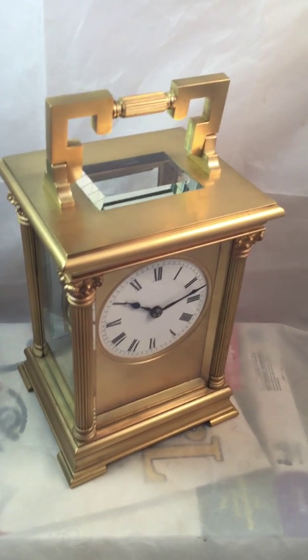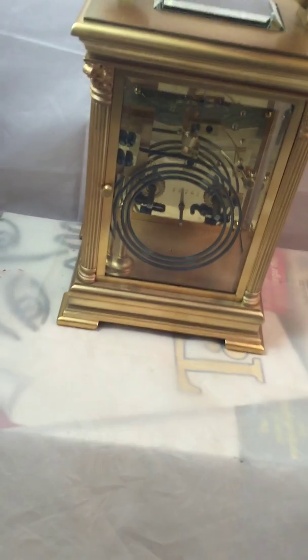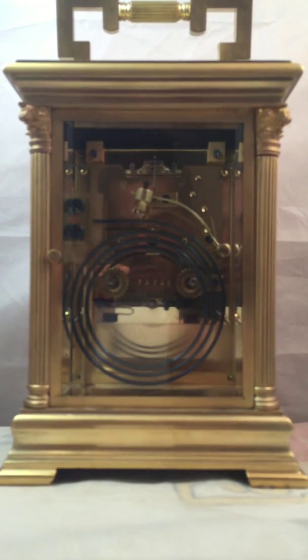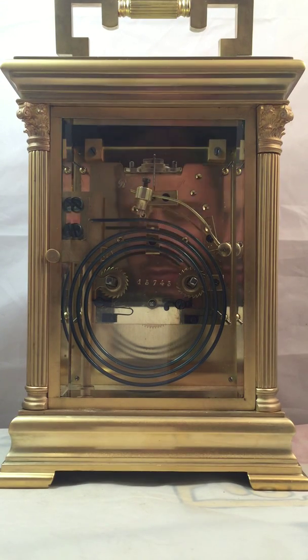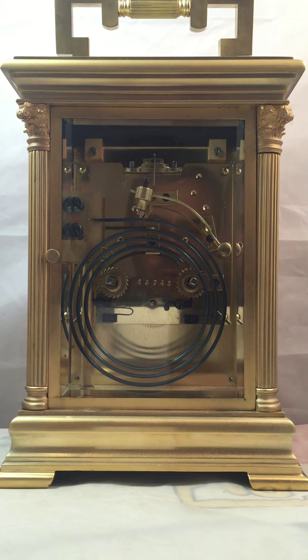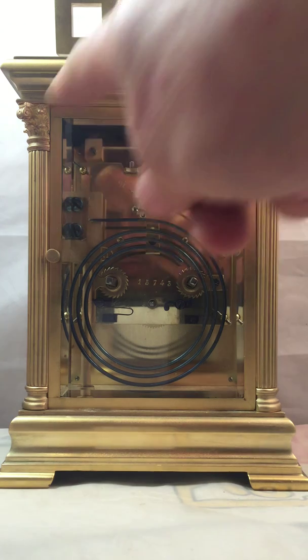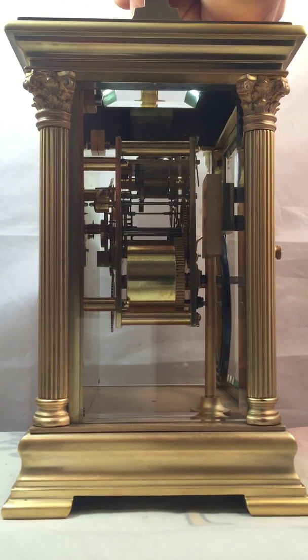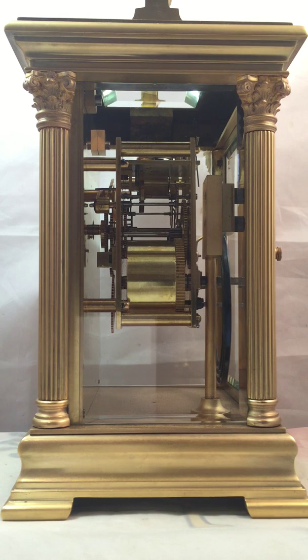It's going to be slightly cheaper than any other sort of giant carriage clock I've sold in the past. Normally, depending on the striking system — whether it's a Grand Sonnerie or just a plain striker — I've sold them ranging from about £4,000 to £6,000. A £6,000 one would be a Grand Sonnerie, and extra special ones can really stretch to about £8,000. The reason this one is going to be vastly cheaper is the fact that you've got this smaller movement in there. With other giants you'll have a giant size movement along with a giant size case, so this would be great for somebody that didn't really want to spend that amount of money.